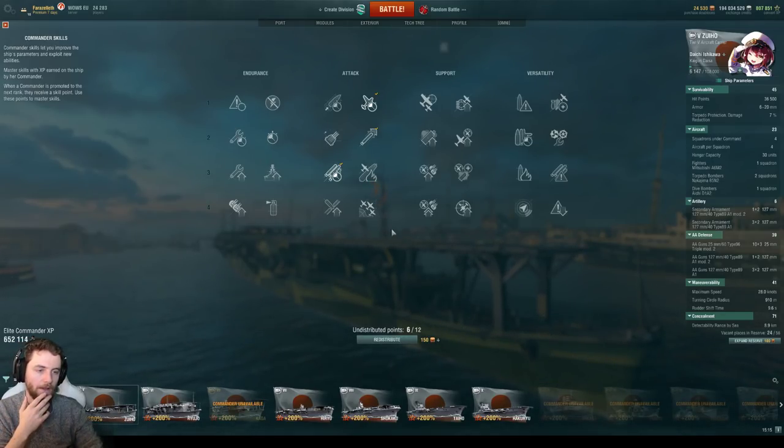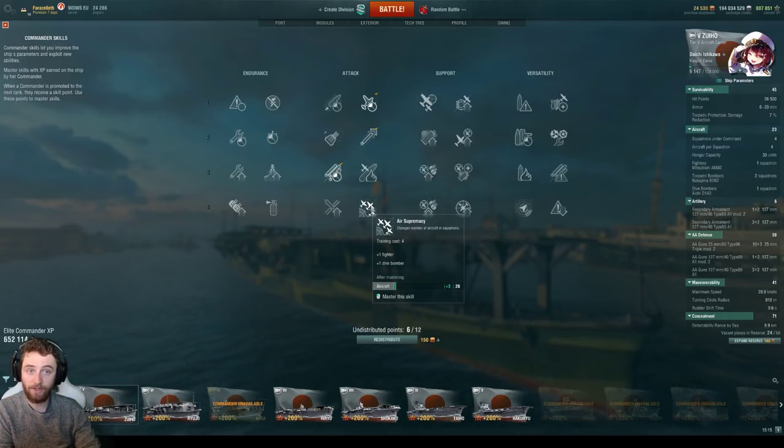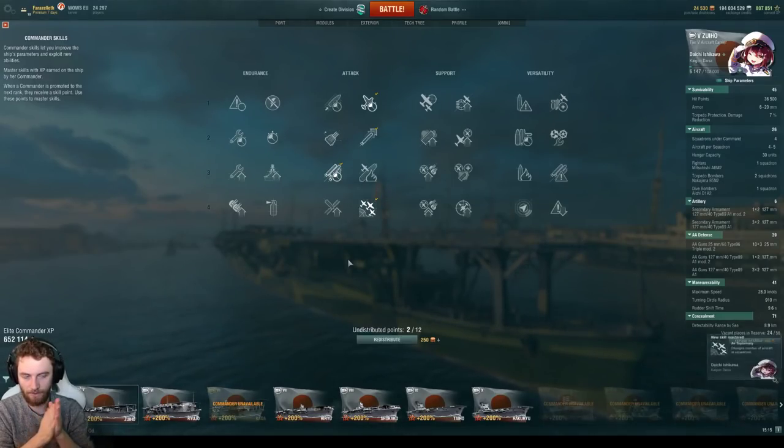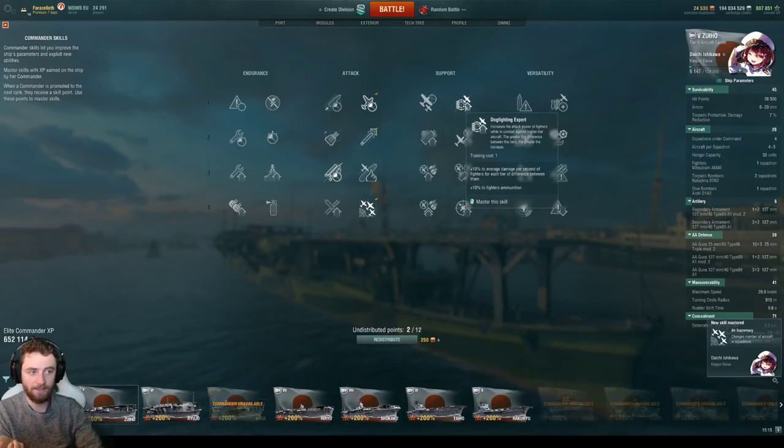So, Air Supremacy is our 4-point skill. This will now give us an extra fighter plane, but it'll also give us an extra dive bomber. That's fine. It gives more odds for the dive bomber to hit, even though it can only auto-attack. For the 11-point skill, we take dogfighting expert.